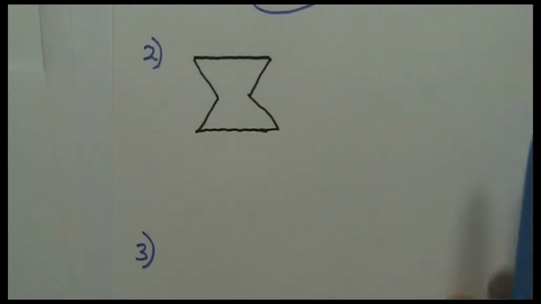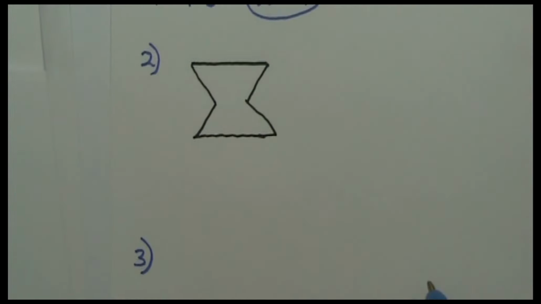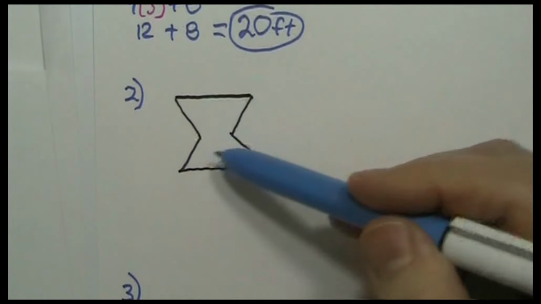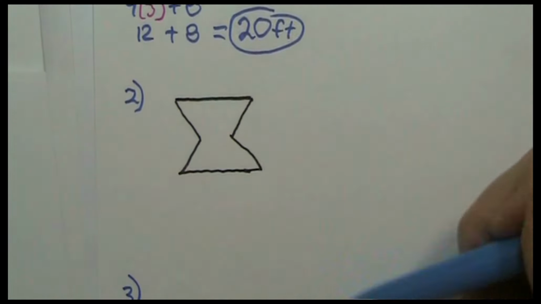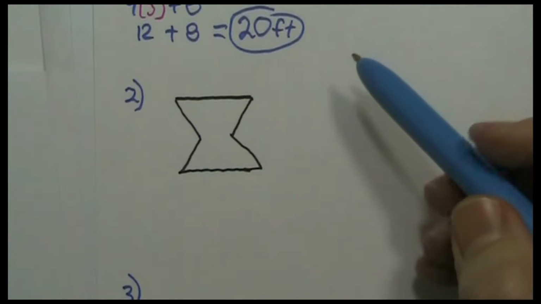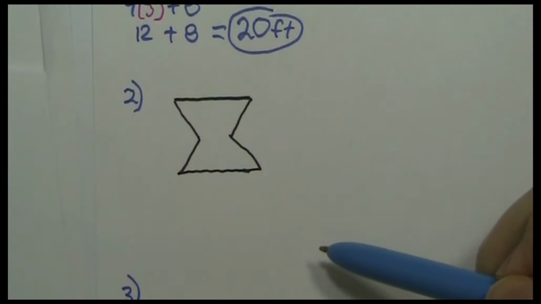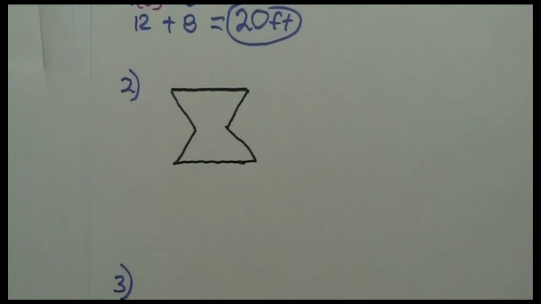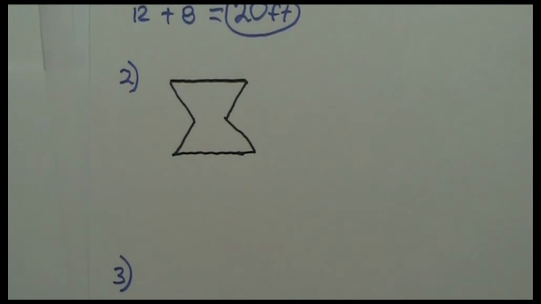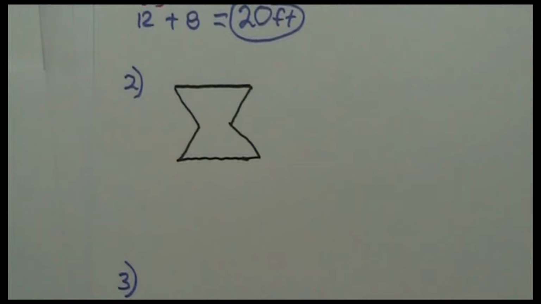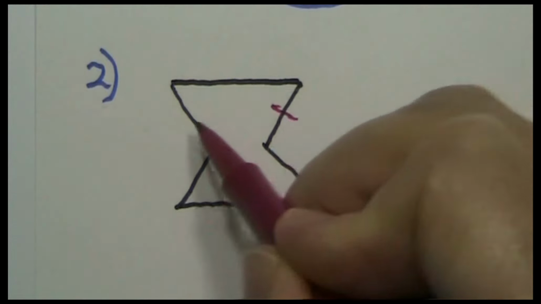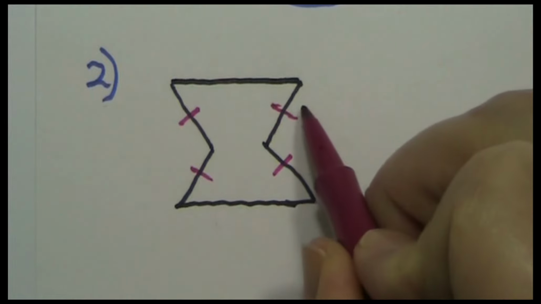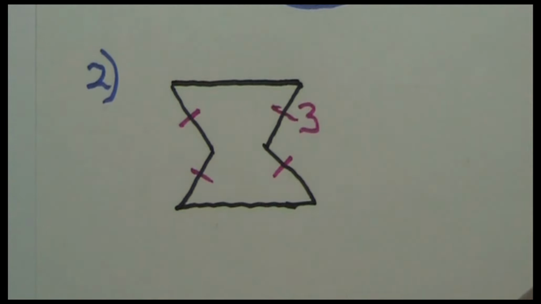Okay, here's the next shape. Remember, you're going to need room underneath it to write. So this looks similar to what you might see on the bottom of a Black Widow, kind of an hourglass, maybe not quite. If I was to draw a line right there, I'd have 2 trapezoids. Okay, so let's take a look at some of the measurements. All of these sides are the same, and they are 3. Each one of those side lengths is 3.